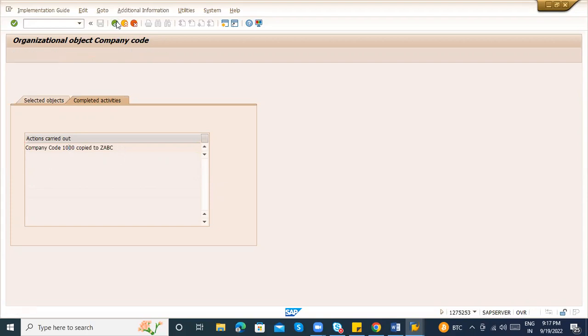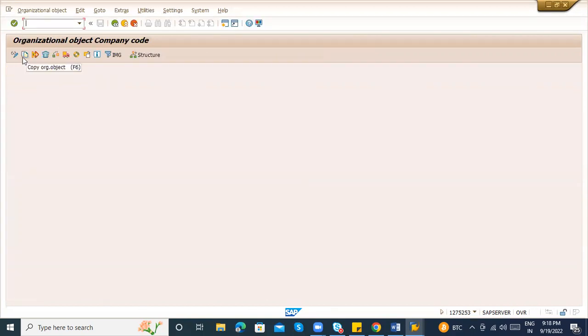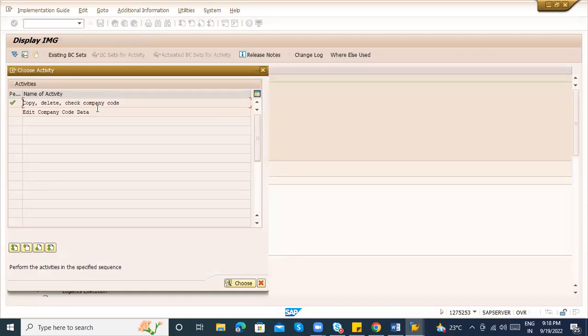Okay, yeah. So you need to use the copy button here. Click on that, and enter from which company code you want to copy and which company code you want to create. Wherever it is applicable, click on yes, and if you have a different currency, mention the local currency and the existing copying currency. Copy all the objects whatever is required, the number ranges, everything. Okay, so now that the company code is created, the next step in real time is this.